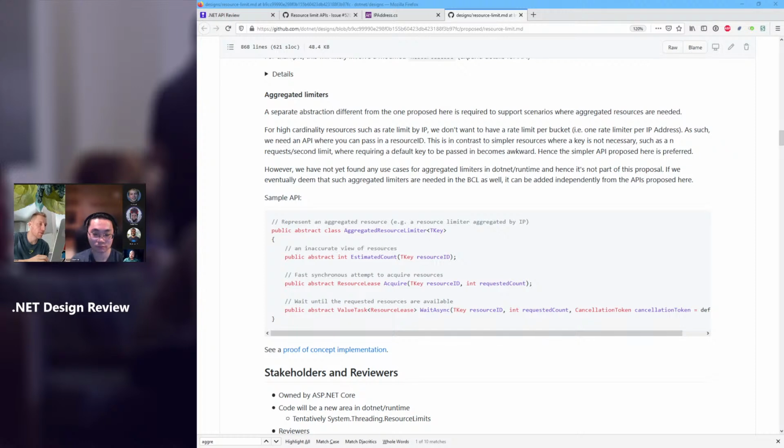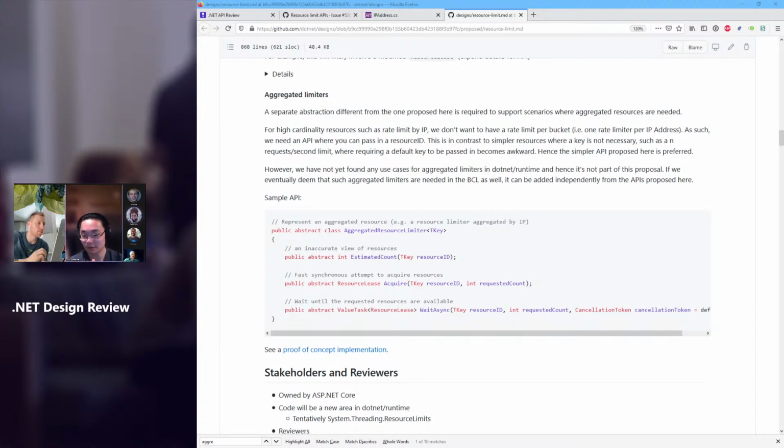Well, that goes with this approach, yes. I want an IP-based aggregation limiter, and I'm going to call acquire with here's the IP address and one. That works with this one. I don't know how it works well with the other one. Sorry, the other one? Where the lease understands all the state, and then lease has acquire, which turns it into a held lease, and then dispose does whatever dispose feels like doing, and the caller can manage the object to their heart's content. Somewhere that needed to know it needed an IP address, and I don't see how that would work. But maybe I just don't have a good enough vision.